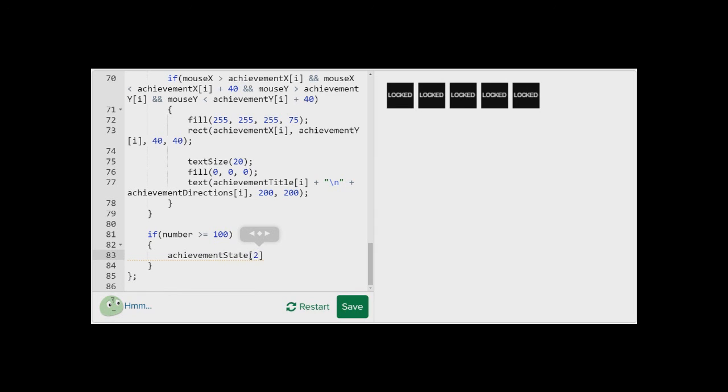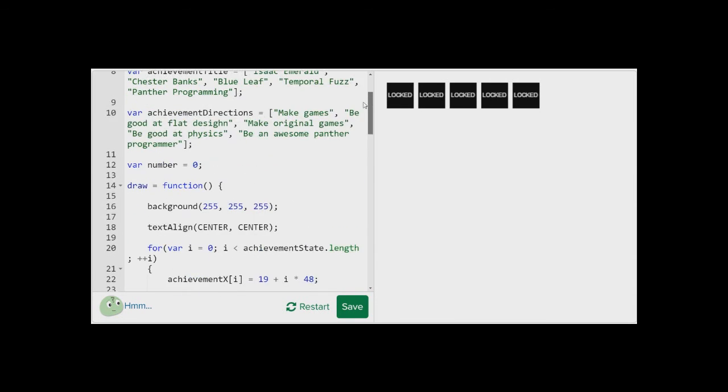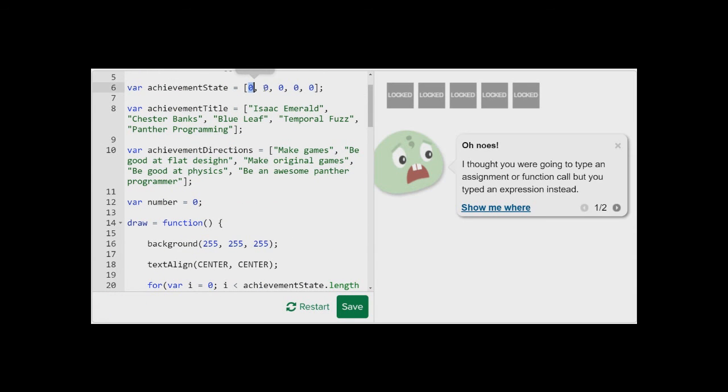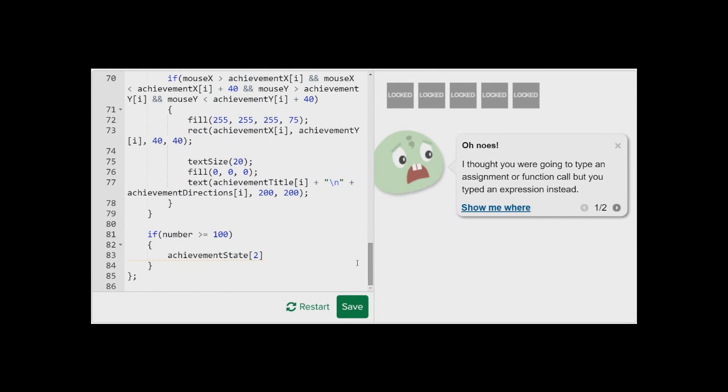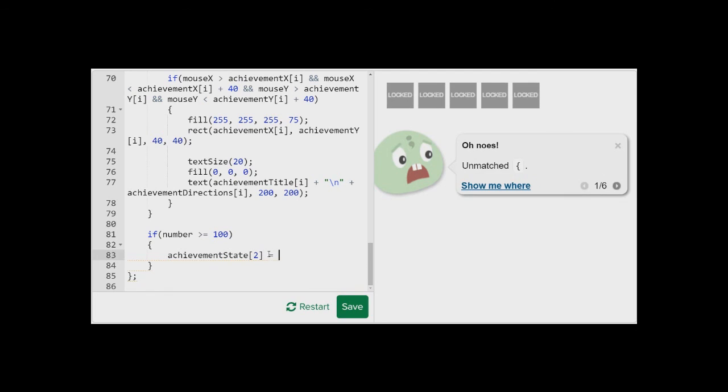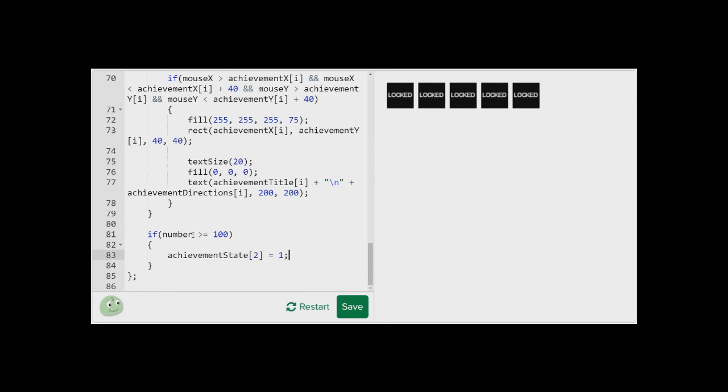Now this is not saying make that equal to. We're saying make 0, 1, 2, this integer equal 1. So we're saying achievement state 2 equals 1. Now, let's show the number. So text.